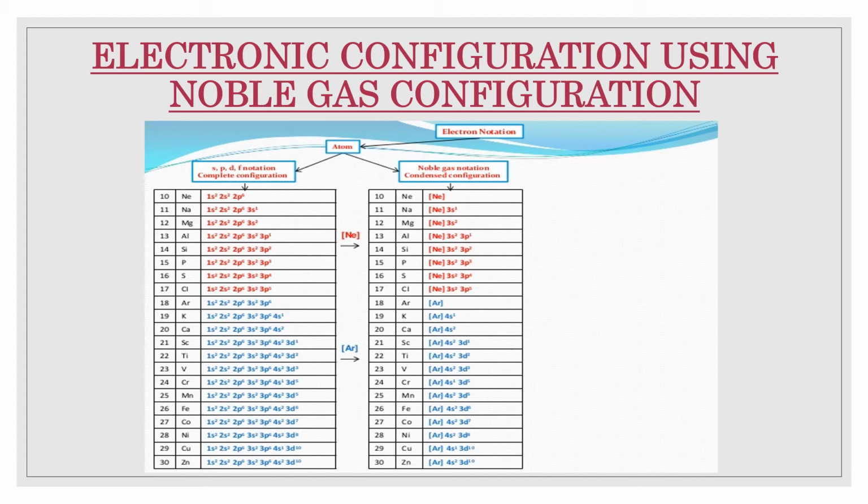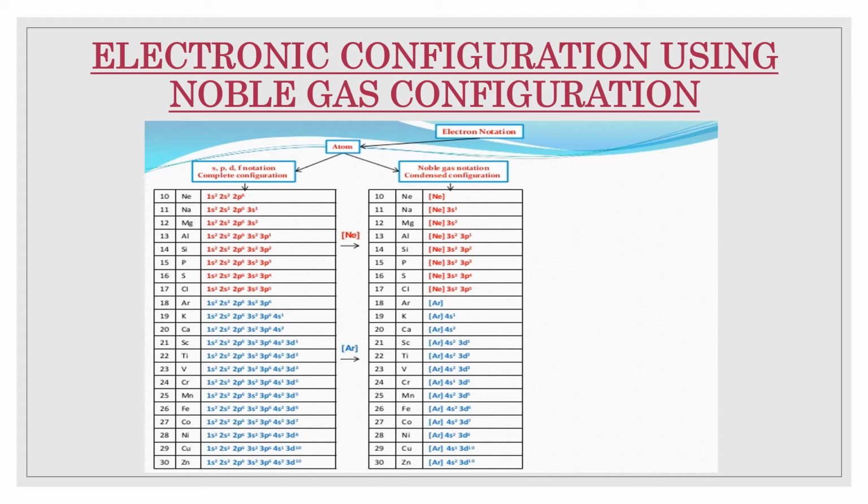So that's why its configuration is written as argon 4s1. Similarly, proceeding towards calcium, it is written argon 4s2. Similarly, we can move further, up to atomic number 35, where we can use argon for writing the configuration, because after 35, 36 will be krypton, the atomic number of krypton, the next noble gas.